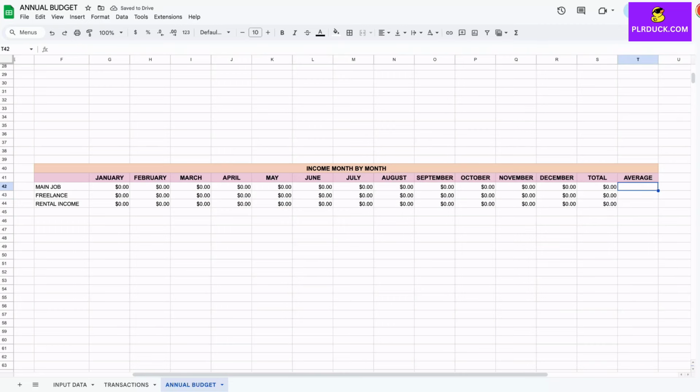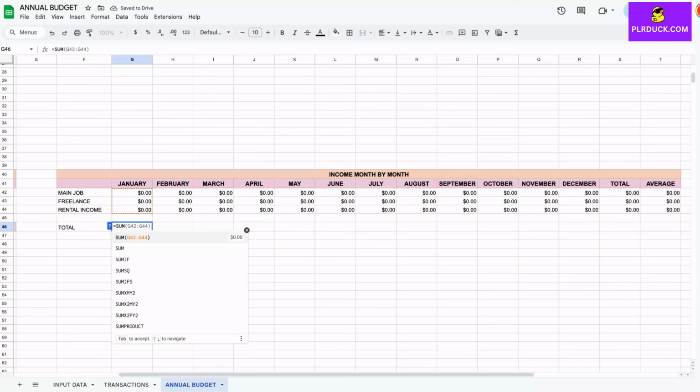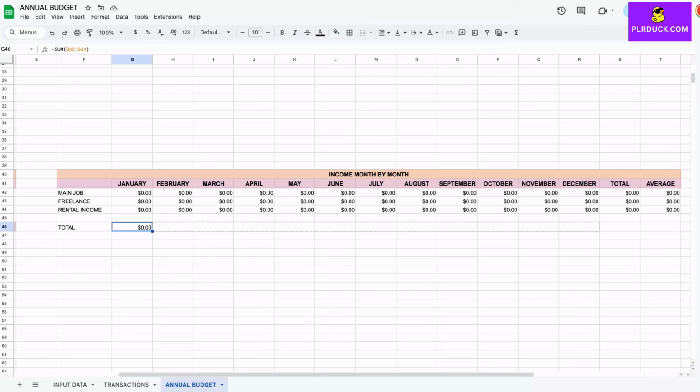And then here I need to find the average value. So I'll say is equal to average, and I'll open the brackets and completely select this range, from January to December. Here also I'll flash fill this. After that, I'll have the total values over here. So that's going to be is equal to the sum of all the values over here for the particular month. I'll flash fill this formula also completely till December.